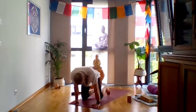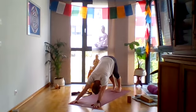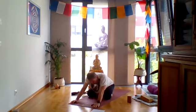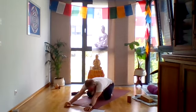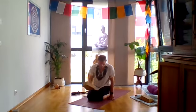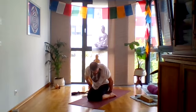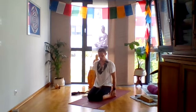Place the hands onto the floor. Tuck the toes under. Come into downward dog. Open the knees left and right and come into child's pose. Bring hands in front. Come onto the hands and knees, come onto the knees only. Take a block or a blanket, place it between the ankles behind you and then sit onto the block.